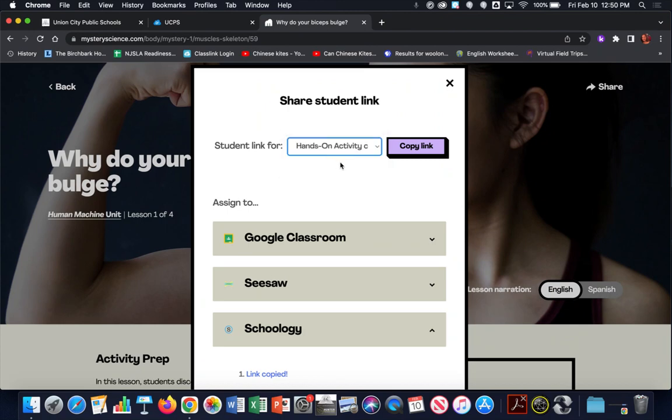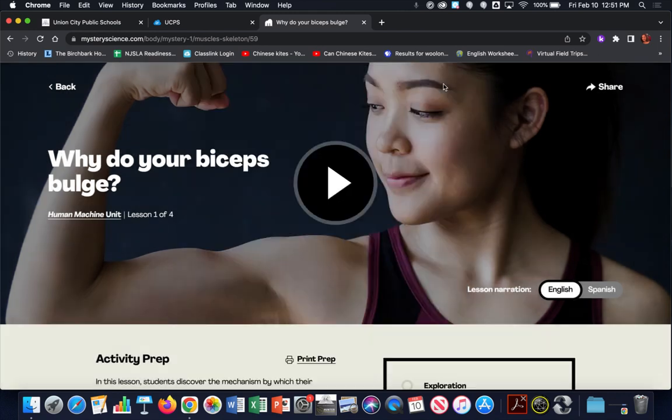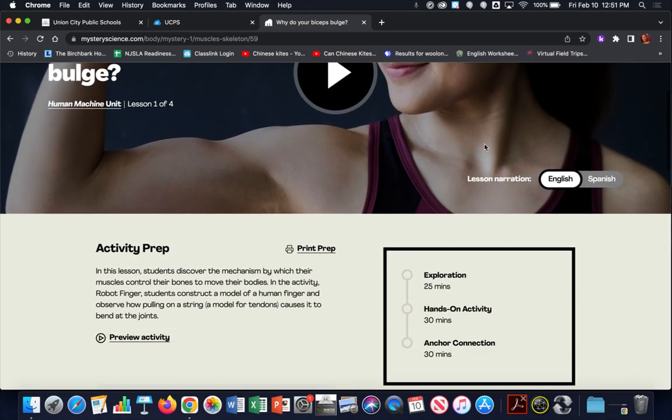Or if you just want your students to work on the hands-on activity, choosing that in the drop-down menu and then clicking copy link will give you the link to just that section. And again, at the top is the entire lesson. So that's how you would get this to your kids.